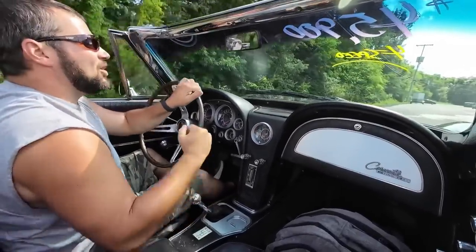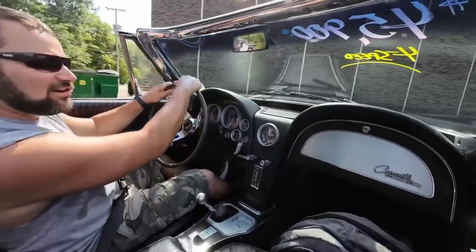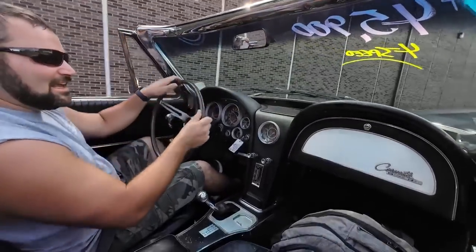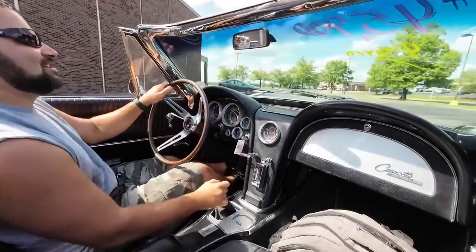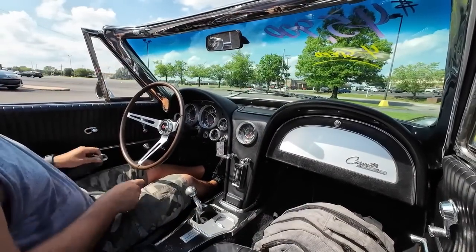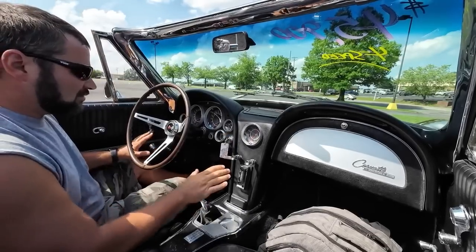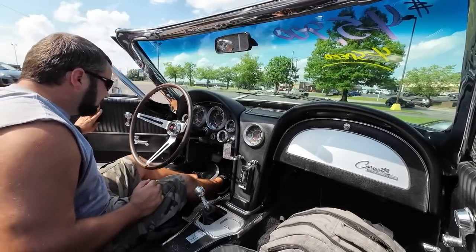We're gonna pull off in this parking lot here, get some outside shots, and then after that, undercarriage. I'm gonna end with picking out the flaws. Let's get out in the sunshine. Why not? A little windy out here. It feels great, especially now that we got moving. Okay. Leave her running for this portion here. I'll be right back.